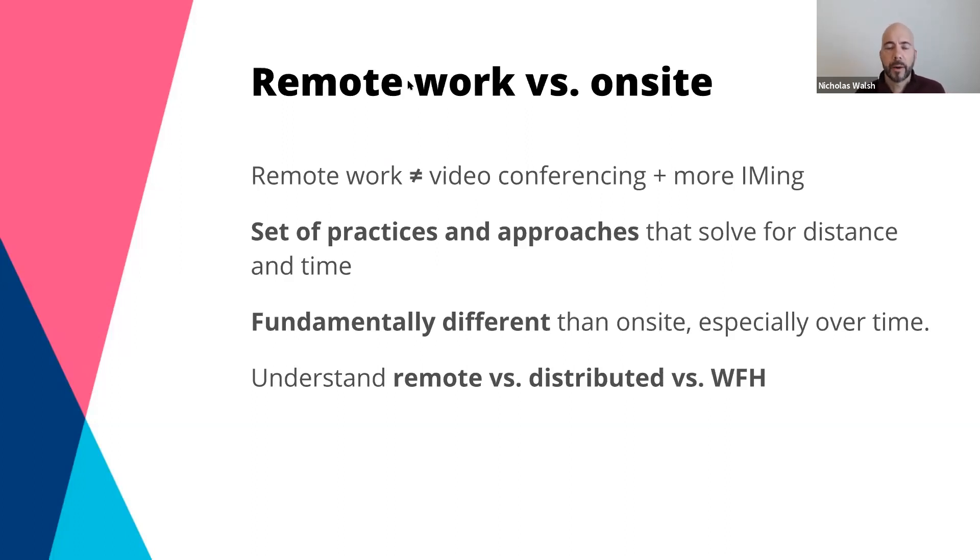There are different ways of looking at remote work. 'Remote' means one or more individuals not co-located with the rest of their team for any period of time. 'Distributed' means intentionally having distributed offices or individuals — sometimes thought of as satellite offices. Then there's 'working from home,' which is what the majority of the globe is doing right now. Each provides unique lenses for how to set up onboarding for success — you'll prepare onboarding differently depending on which applies.